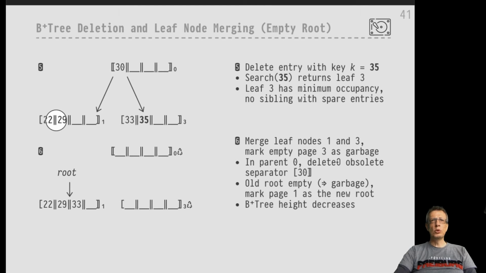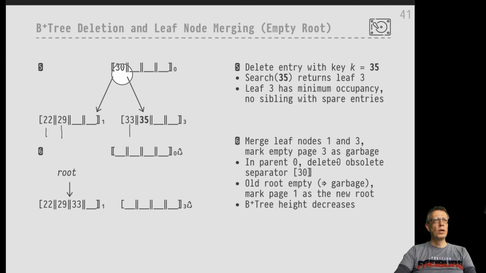Minimum occupancy here over here at leaf node 1. So what we will do is merging of these entries. So this entry and this entry, the 35 is gone, the 33 is still there. These 3 guys make up the values inside the leaf page 1 now. All right, we don't need the separator between the page 3 and the page 1 anymore. It can be removed. So this guy can be removed along with its page pointer.